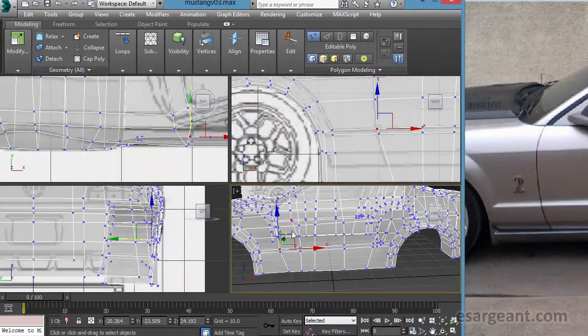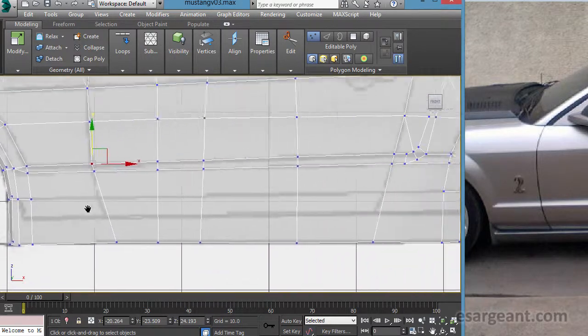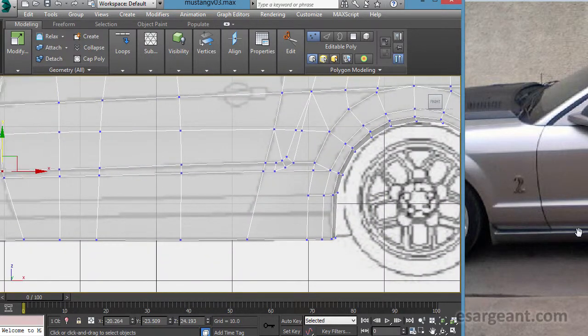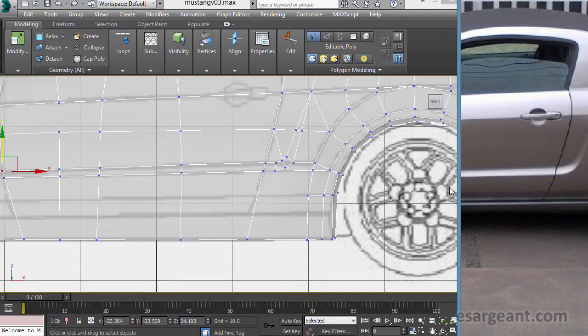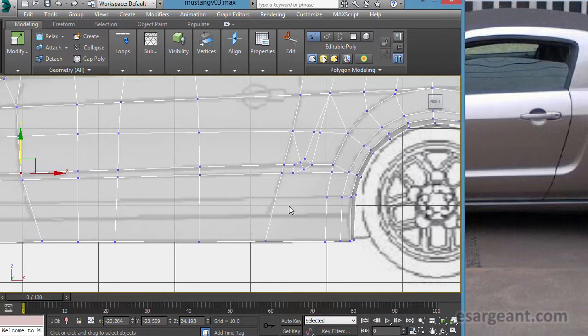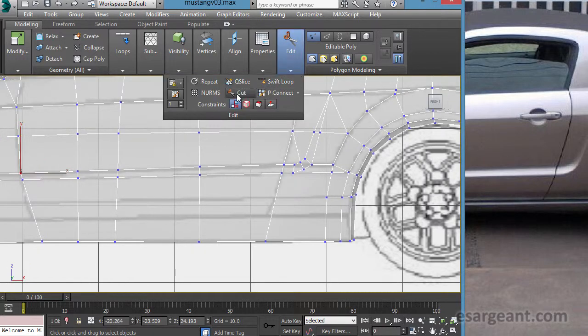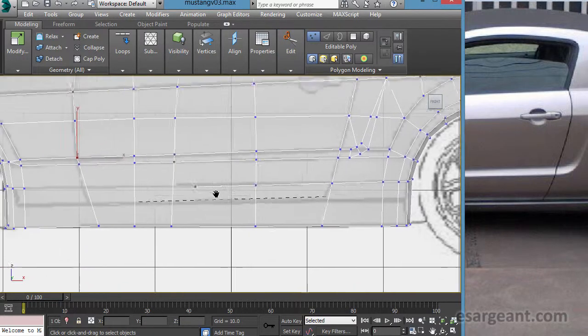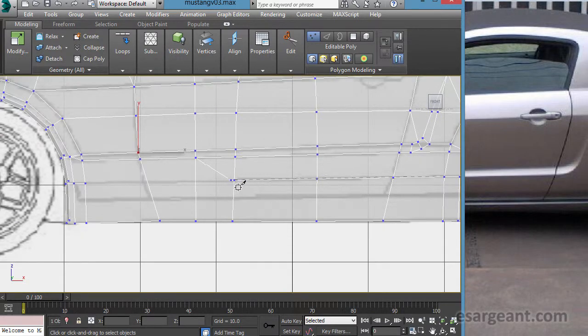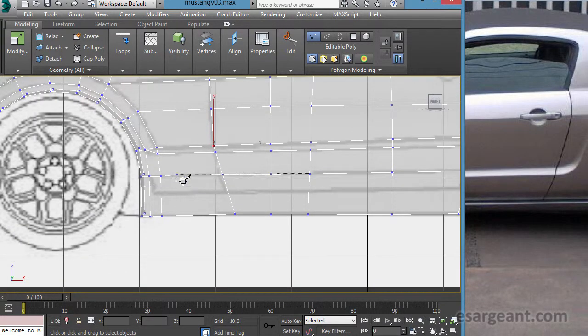Let's take a quick look at the rest of these down here. So if I look at my reference image, it's pretty smooth actually. That line is very subtle. So what I'll do is I'm just going to cut in from here to here and to here.